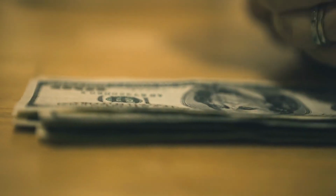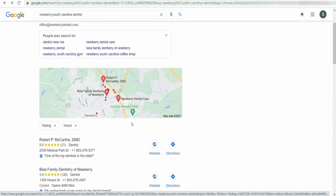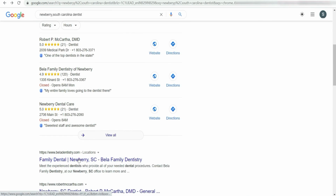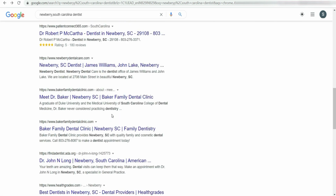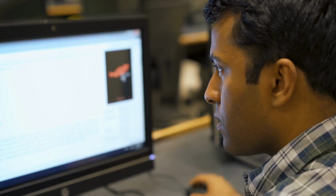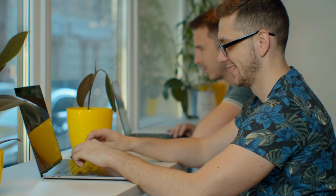It will pay off. So the recap: copy your affiliate link, create a script on your own, copy that, go to Google, find some businesses, play around, and just paste the script with your affiliate link, and that's it. You will help them by providing the tool that will boost their business. They will be thankful and you will be happy because you have helped somebody, but also you made a great deal of cash on the back end, a great deal of passive income.